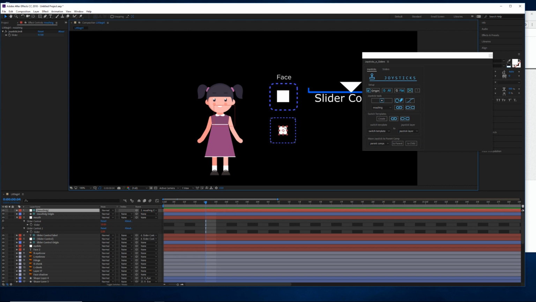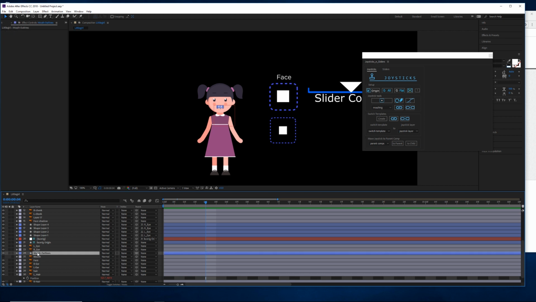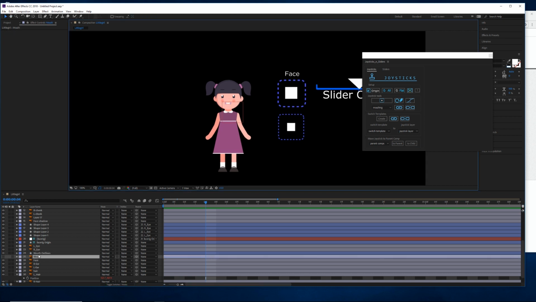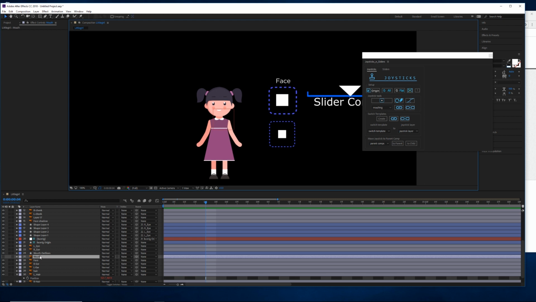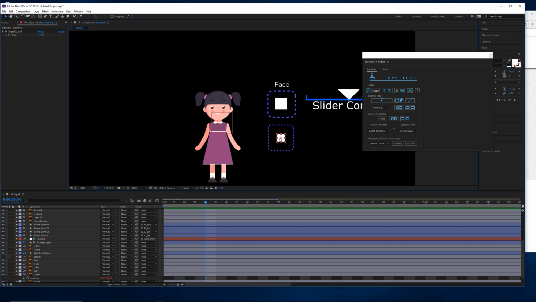Now, we won't need to parent the mouth to the face because this layer here is actually still connected with this Illustrator mouth. So since this mouth is connected to this rig, the face rig, we shouldn't have to parent it. We'll just have a little bit of a look. I could be wrong. Okay, cool. So there's no need to parent the mouth shape layer to anything, which is good.